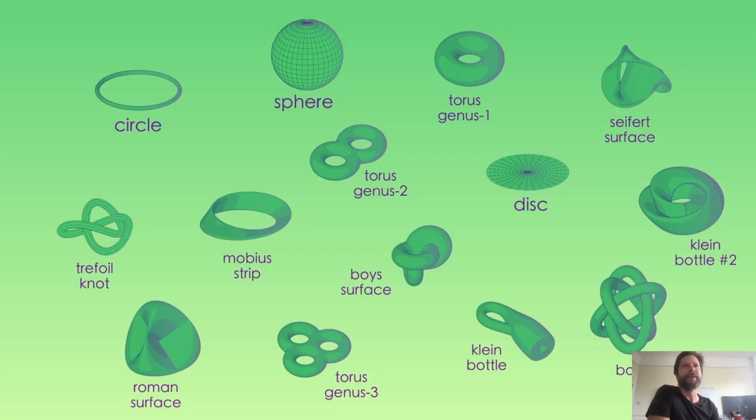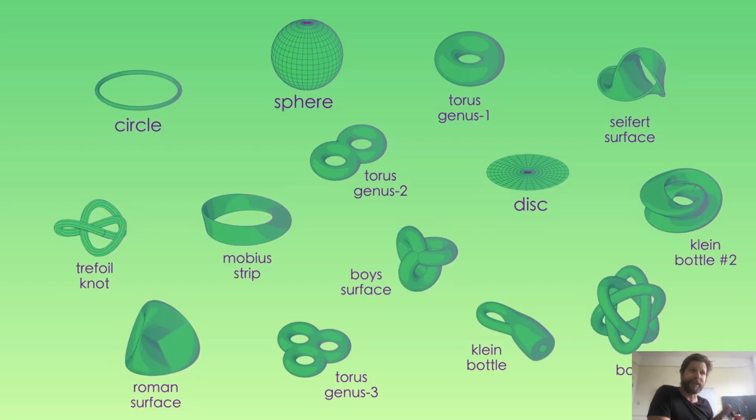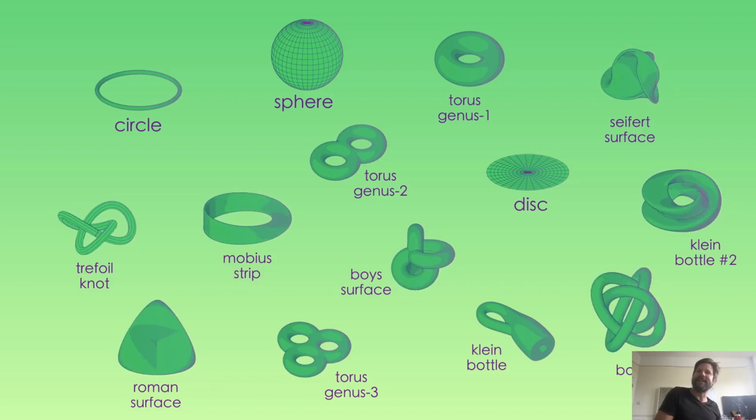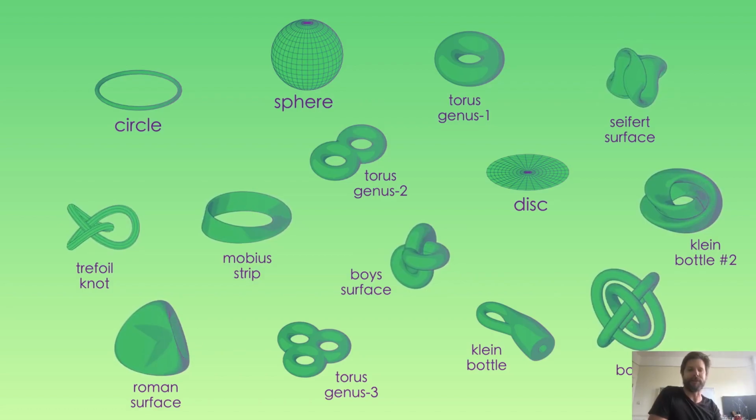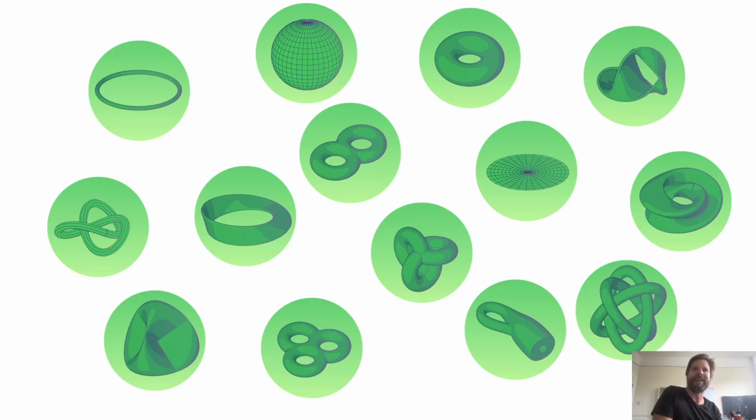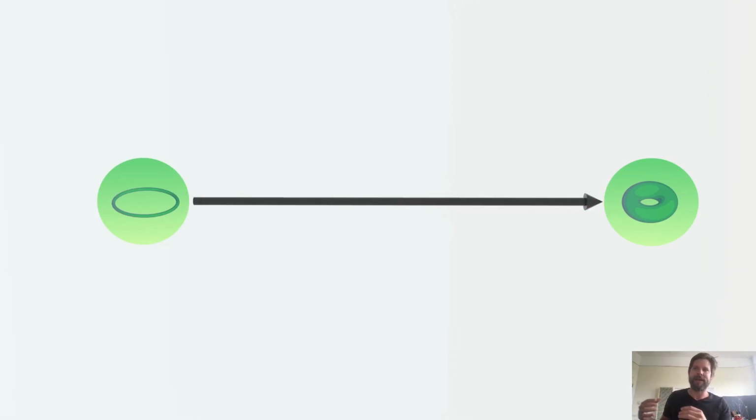In topology, these are the kinds of things you study. These are topological spaces. What we're going to do is take each individual topological space, and these are going to form the nodes of our graph. So each of these shapes is going to get its own dot. Now to fill it in, we're going to make arrows between these dots. What does it mean for an arrow to go from one topological space to another? On the left we have a circle, and on the right we have a donut. An arrow will represent a way of mapping or embedding that circle into that donut.